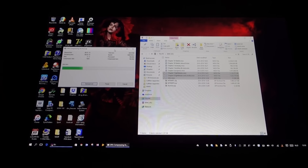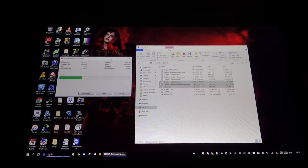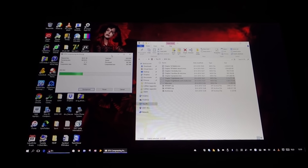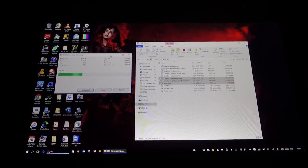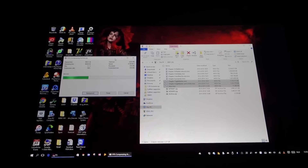We're creating the zip files on the PC and then uploading them in just a few moments for you to download. We tested extracting the files on the Mac — that works. We extracted them on the PC — it works. So now we're going to upload them and you guys can download it. It's a lot of work to get everything working on every single platform, but hey — we love to do it for you.